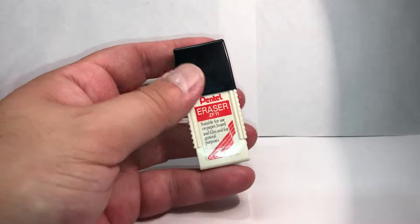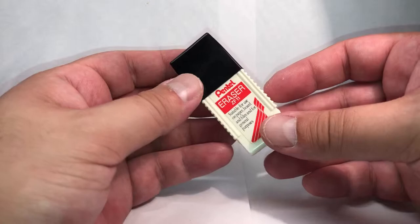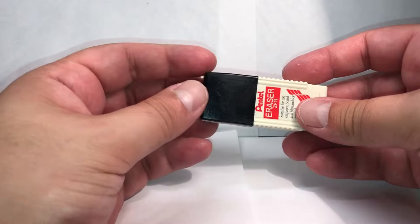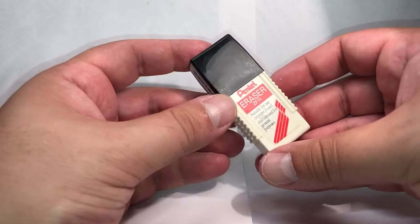I love the fact that this vintage eraser came all covered. It was not exposed with the typical paper sleeve. So this is a full plastic with a cap and the rest of the body. And over here, a hole where you can push the eraser when it gets too small and you cannot pull it out. The barcode is a sticker and it says ZF11. Probably came from the factory.